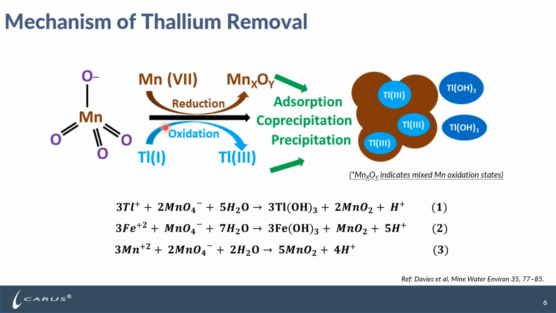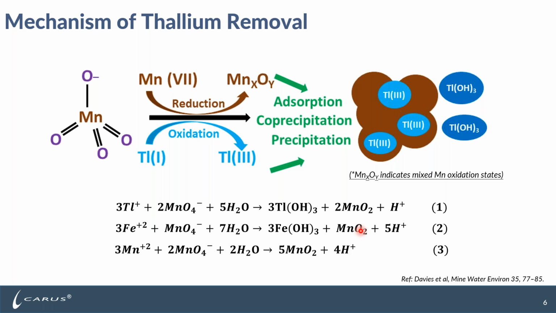So with thallium removal being one of the key process treatment goals, the slide here shows a brief overview of the removal mechanisms taking place. Permanganate oxidizers dissolve thallium as well as other major metal components like iron and manganese, as I mentioned. The key reactions are listed down here in equations 1 to 3. I won't go into too much detail, but essentially the insoluble precipitates that form from these metals can then be removed by coagulation and flocculation.